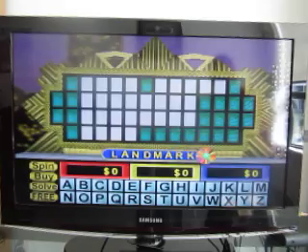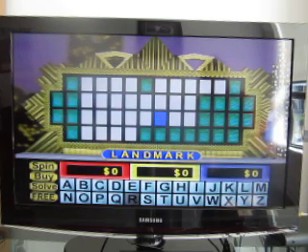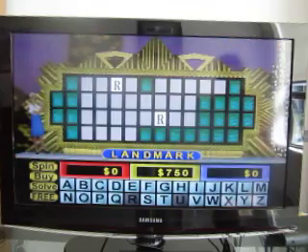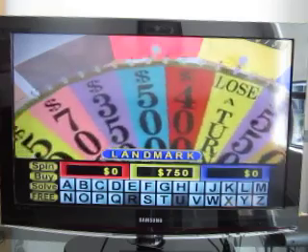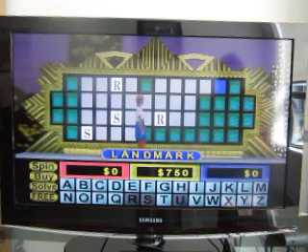Our next puzzle. All right, $25 space to leave for the next round. Landmark is the category. $500. R. And there are two R's. I'd like to buy a vowel. U. There's no U. $500. How about an S? S. Three S's.